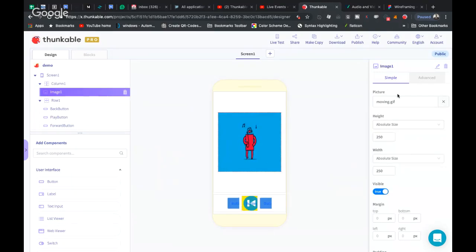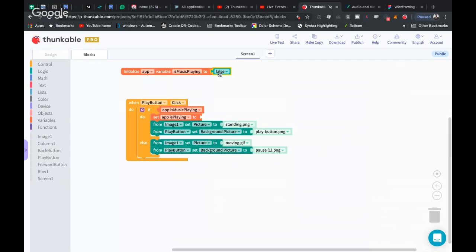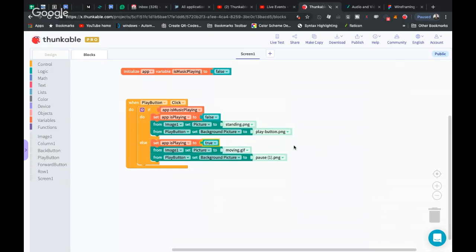You can see our little animation is moving away here. We want it stopped by default. Play it, pause it. If standing, else. Okay. So one thing we have to do is toggle the state there. So we're going to set that to be, if it is playing, set it to be false. Otherwise, set it to be true. Like this. Okay, cool. All right, that makes a lot more sense.